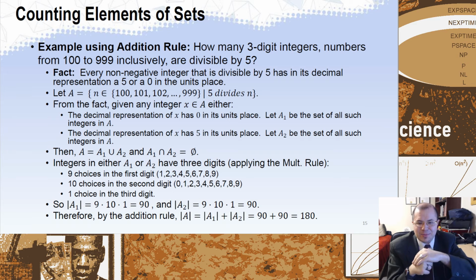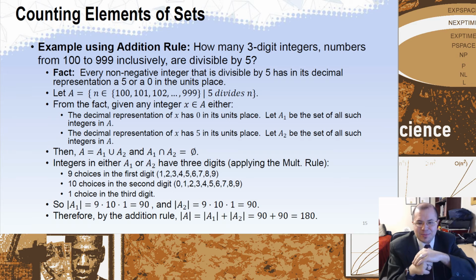But I want you to realize that the visualization I just gave you is actually not quite correct. Remember, B is a subset of A, so B is actually hiding inside of A. When I take the difference, I'm just pulling out elements from A. I'm not losing anything beyond those elements that are in B. Think of it like a round piece of cheese. I'm going in and chopping a piece out of the cheese. This is B. So for example, if A has the elements 1 through 5, and B is 2 and 4, you'll notice that I get 3 elements, because B is a subset of A, and I'm just removing my little piece of cheese from my wheel of cheese. So that's just the difference rule.